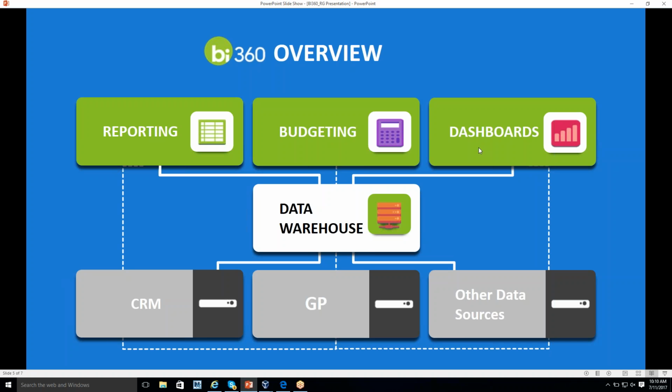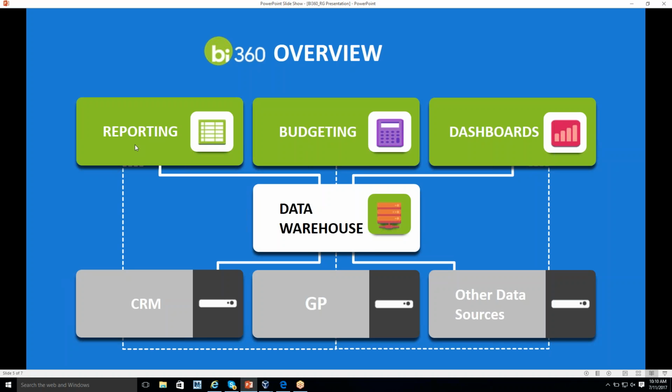This is an important slide to understand how all of these components fit together. Our suite consists of 4 modules: reporting, budgeting, dashboarding, and a data warehouse. They can be either purchased all at once, or you can grow into the tool in phases. And one more thing I'll add, we actually just released our cloud version. So we are both on-premise and hosted, as well as a truly multi-tenant cloud in Azure. Depending on your methodology and your preference, just note that we have both.